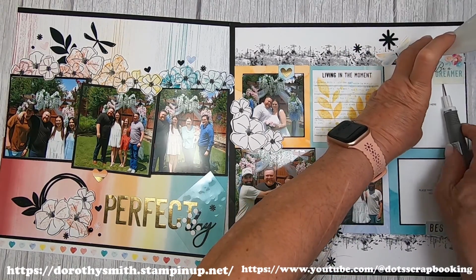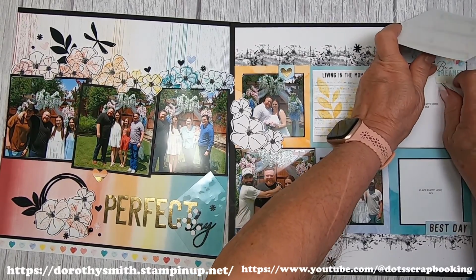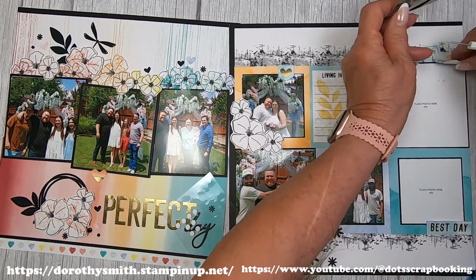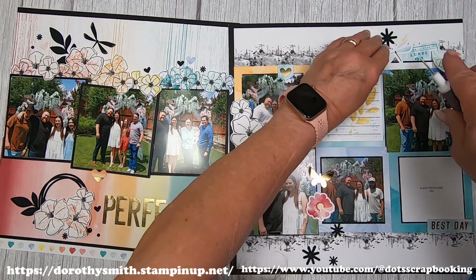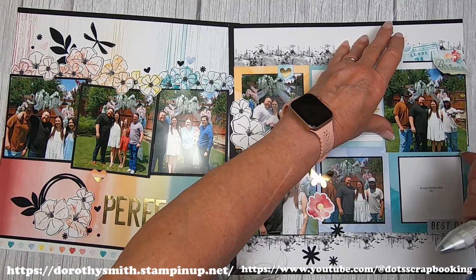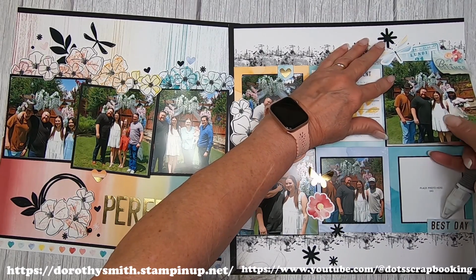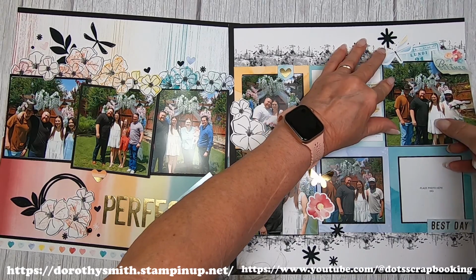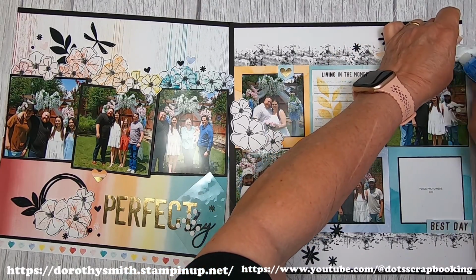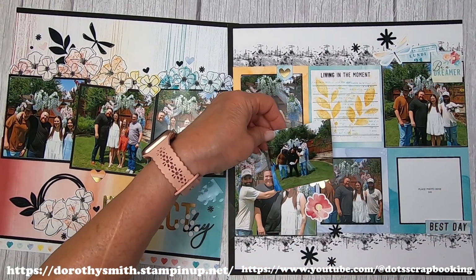And let's see, I don't know if this can be lifted. Let's see. I don't know why I stuck it down so tight. That was silly, right? Okay. Okay, I am going to glue that down. And then we're just having 3 guys being goofy.